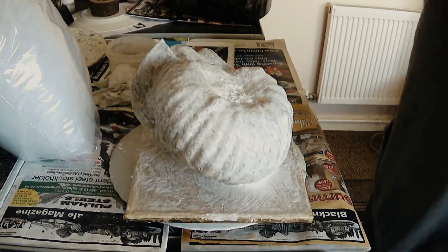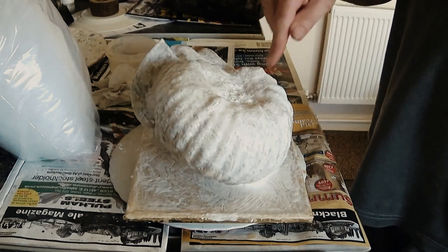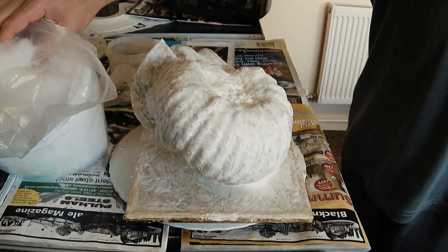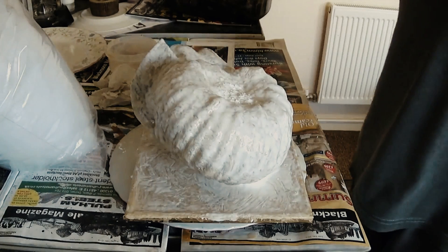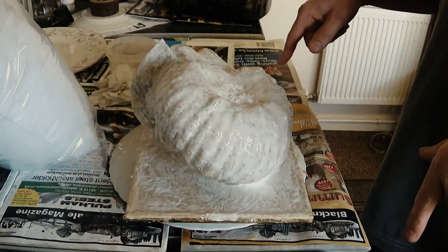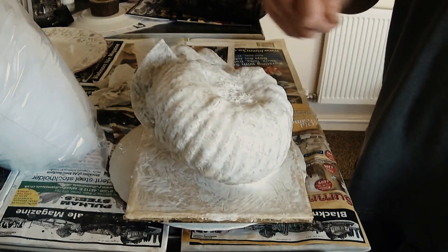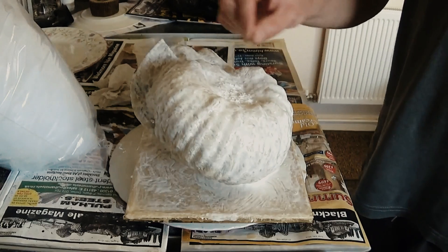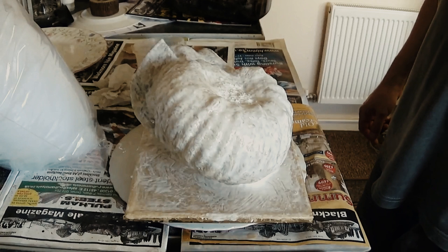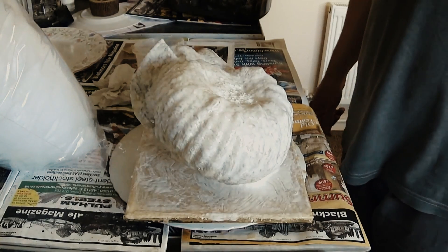I've got a fan going to help dry the latex during the molding process. I use some fiber here - a good tip from the folks at diymolds.com, so thank you for that advice. You can soak the fibers in latex and then apply it to the mold. I tend to put a layer of latex down, then soak the fibers, stick it on top, and work it in with the paintbrush handle. We'll let that set and I'll do another video making the fiberglass mold, and then casting and paint jobs.